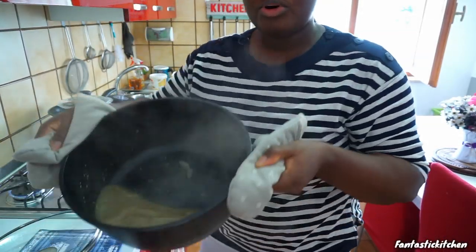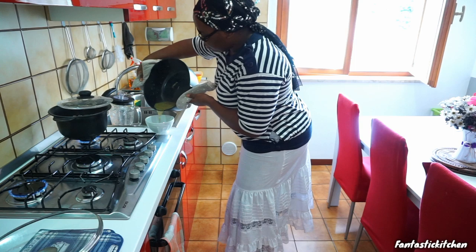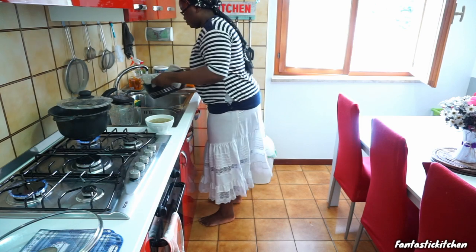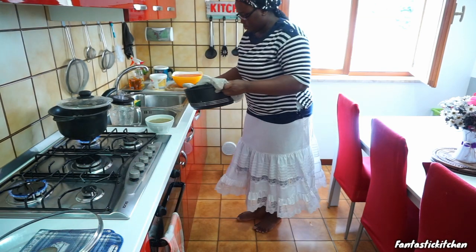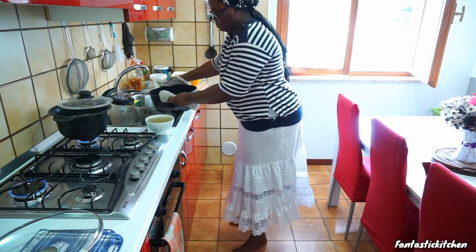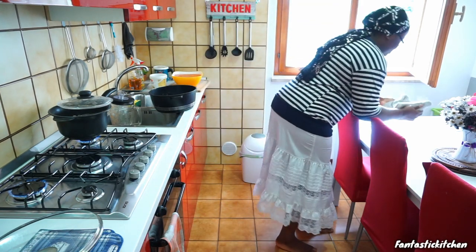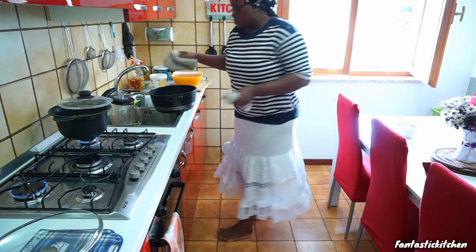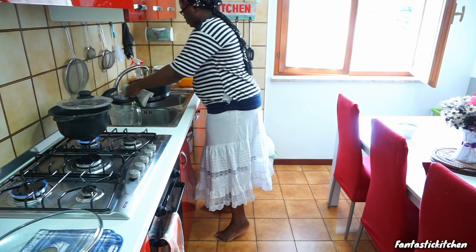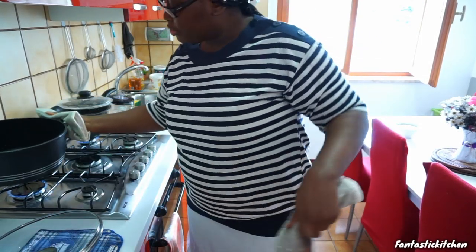And then I'm going to pour the fish stock into this little bowl, that aside. Now with that same pot, I'm going to be frying the fish.